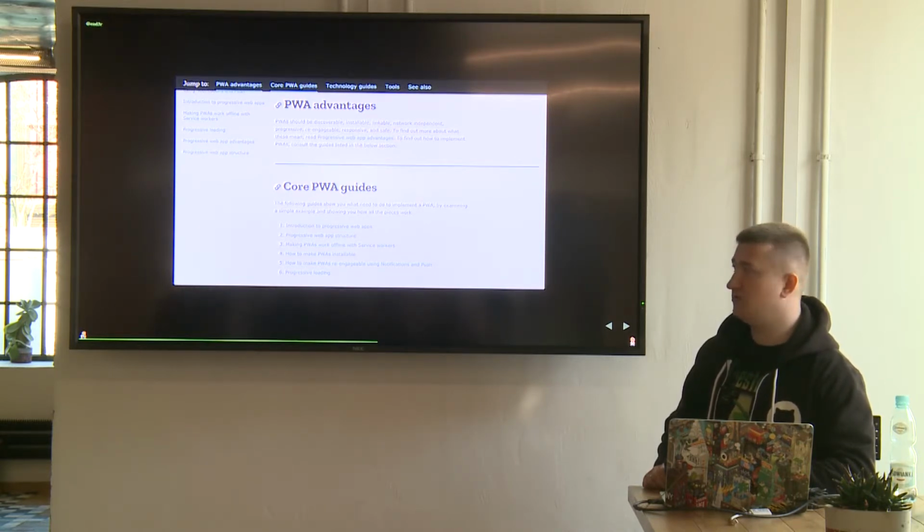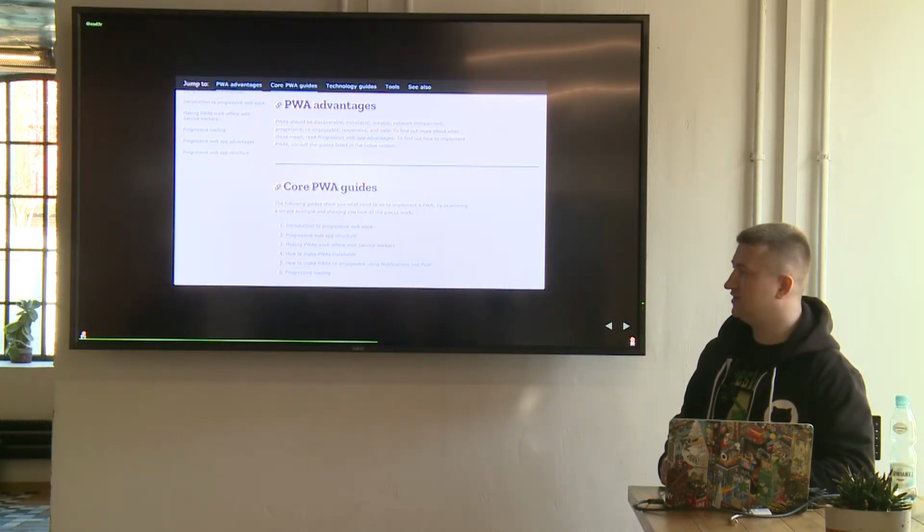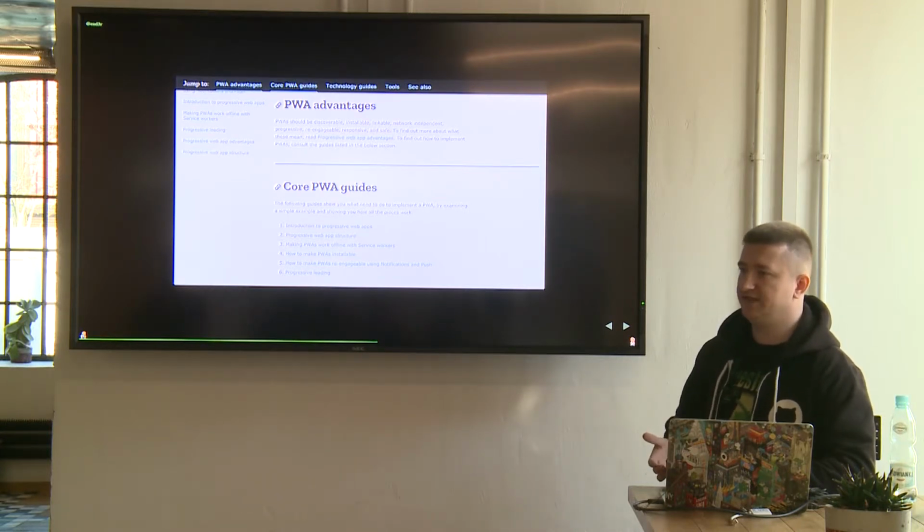You don't have to have your app in any of the stores. You can just send a link to someone, they can install it on their phone and use that as a native application. And you can also take the advantage of sending notifications and pushing them to the device.